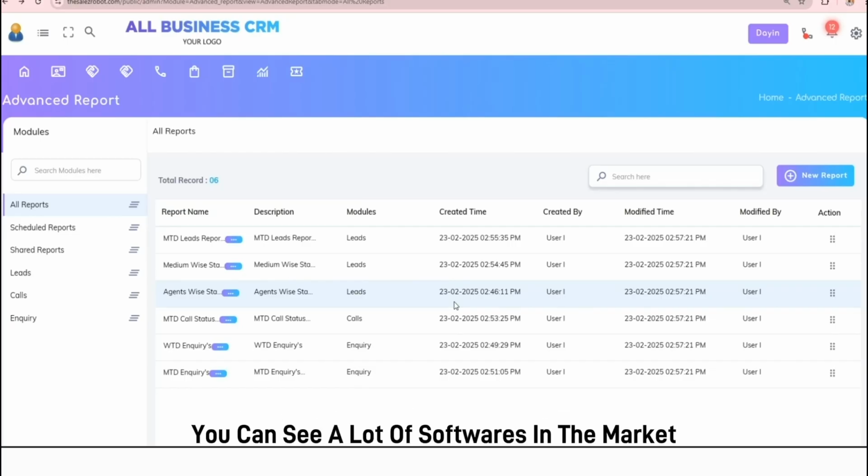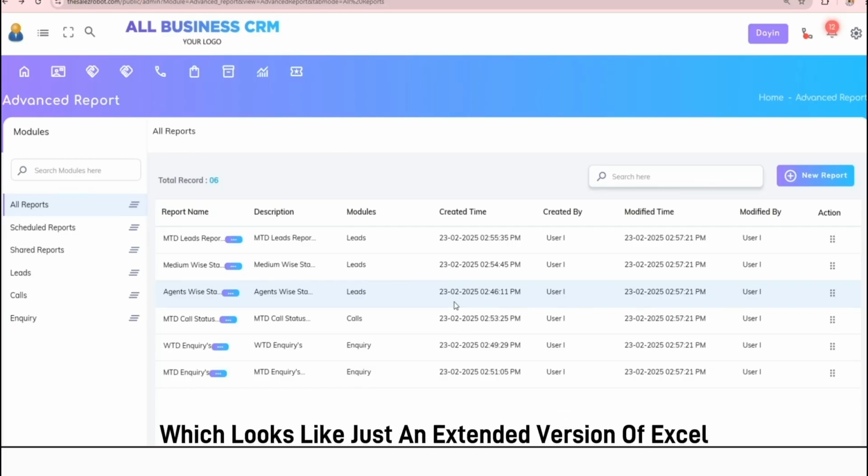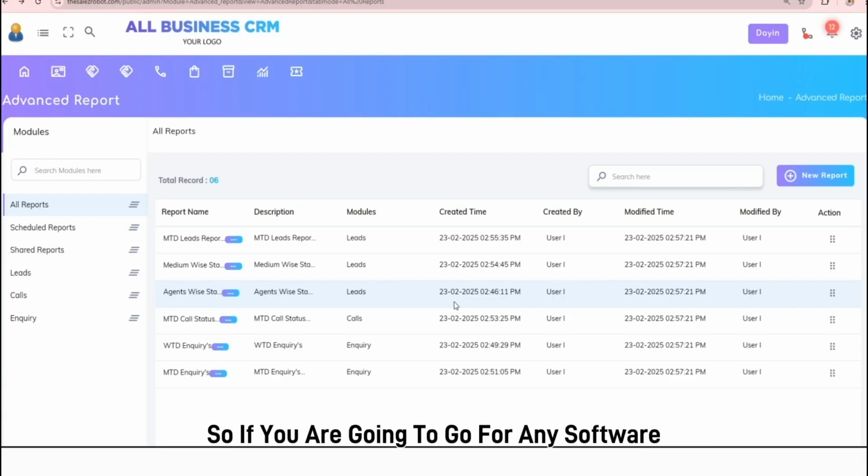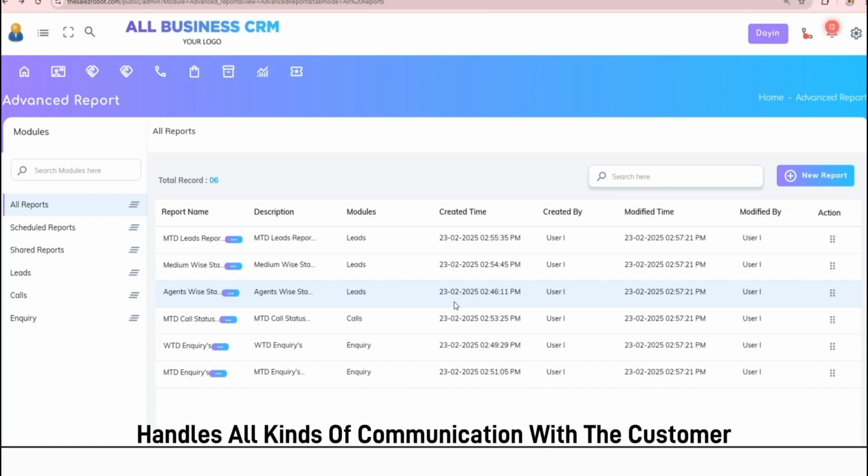You can see a lot of software in the market which looks like just an extended version of Excel. So if you are going to go for any software, please compare it with CRM software. Before comparing, what is CRM software? CRM software handles all kinds of communication with the customer. CRM software should be completely scalable.